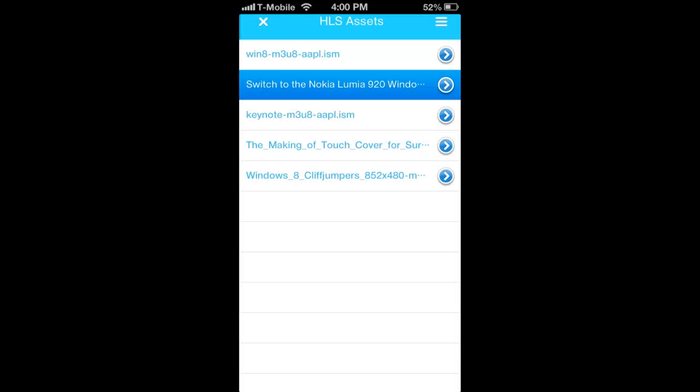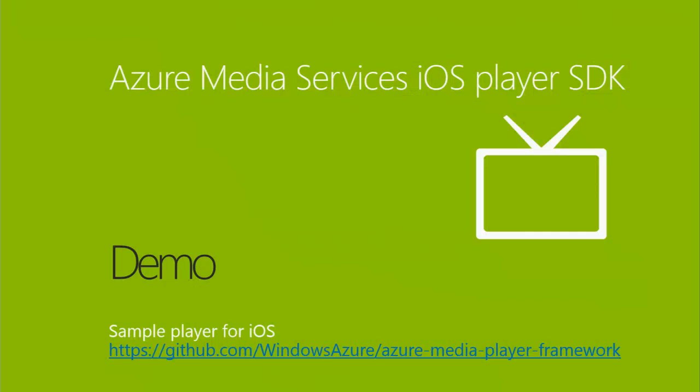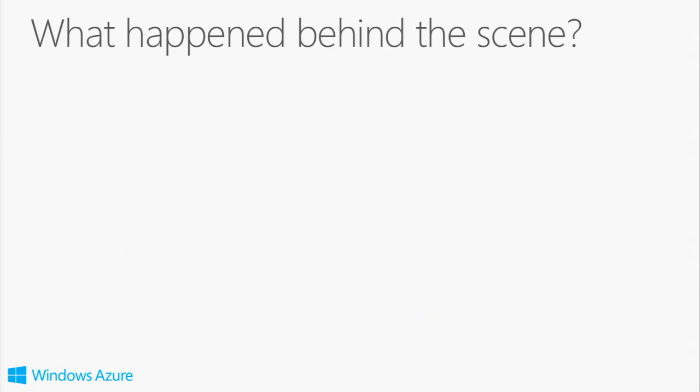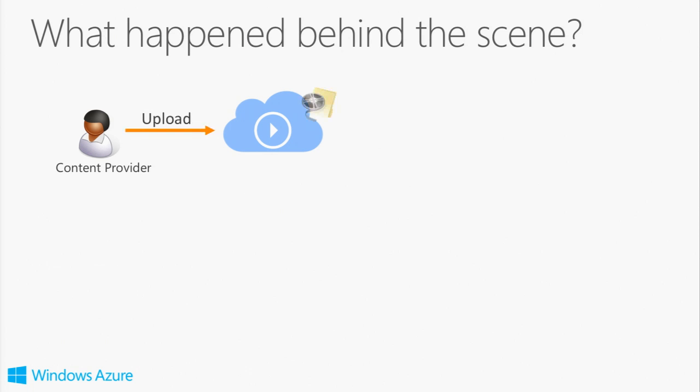Okay, so let's come back to the slide, where I want to show you guys what exactly happened behind the scenes, right? It seems pretty simple that I just inserted the ad, but it's actually not that easy. A content provider usually uploads content to the cloud, to Windows Azure Media Services, for instance. And it can define a VMAP file along with the content. What a VMAP file does is define when to play, because usually the content provider knows when the ad break opportunity should be.